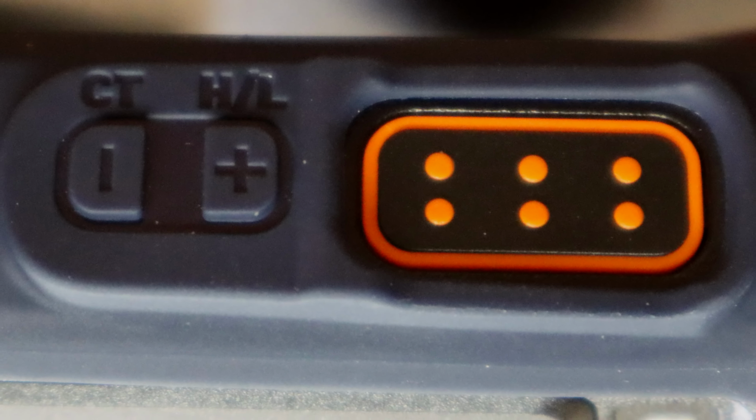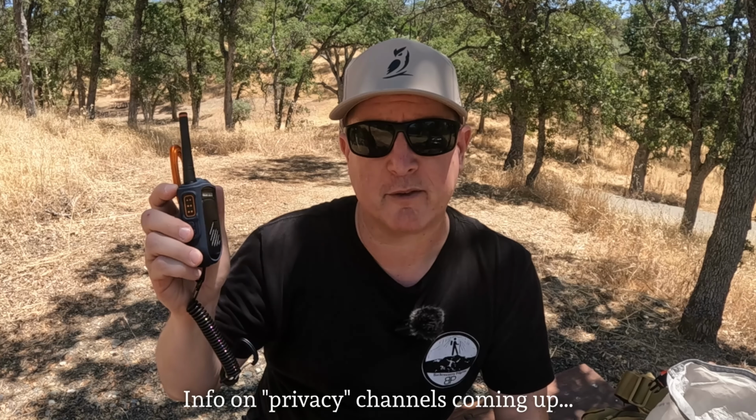Volume up, volume down. If you hold the up volume for a while, you will go into high and low power modes on the walkie-talkie. You can just leave it on high most of the time, but if you find yourself in an emergency situation where you've really got to save your battery, possibly for days, you can go into low power mode. If you hold the down volume button, you unlock your privacy channels. So I just think of lower volume, it's more private. Higher volume, more power, that sort of thing.